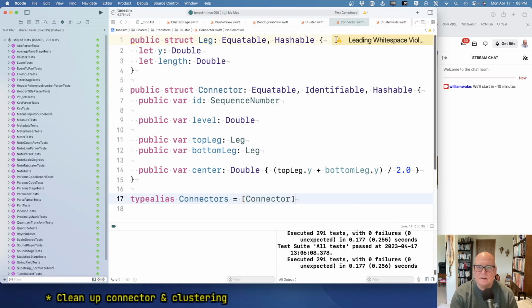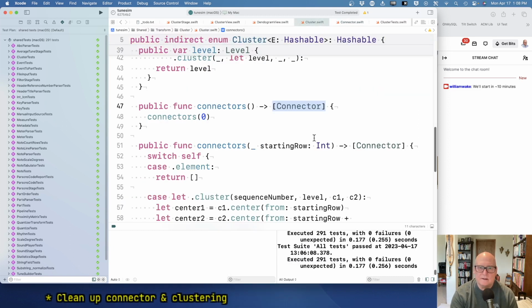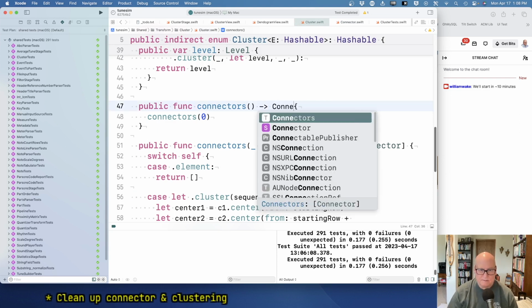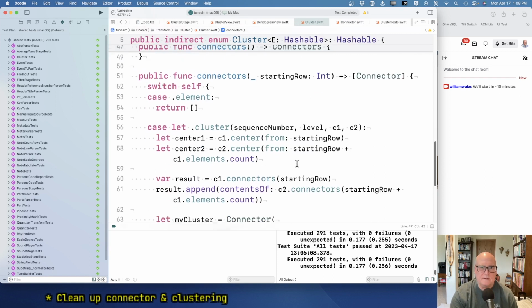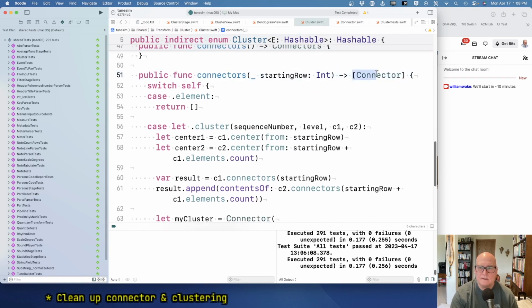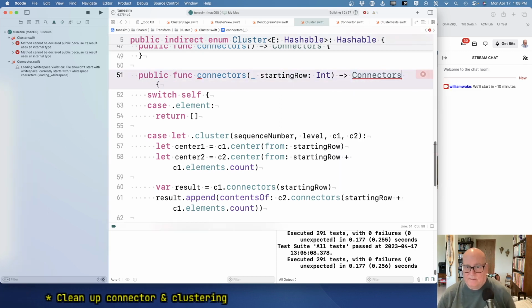Okay. And let's get that in use. I don't think it's going to last long as a type alias, but it should be fine for now. Uses an internal type. Oops.